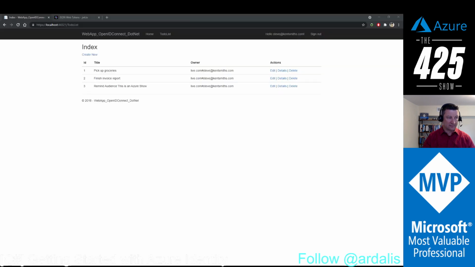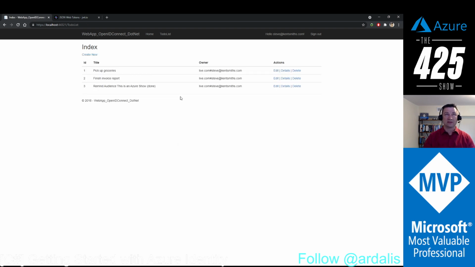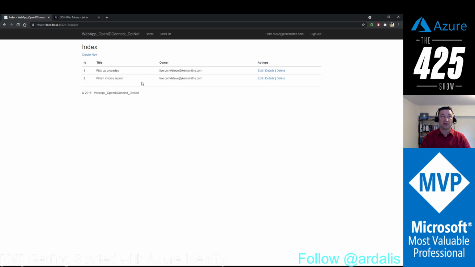And then I can go back to my app and I can say, you know what, I did that task, so we can edit it. Now it doesn't actually have a mark it as done feature in here. We'll just edit the name of it for now. Let's save that. Okay, so now we can see this was done and that's all working. And I guess then when we're done, we can always view the details, and then we can delete it. And we have an option to change our mind. Right? We have a confirmation page here, and then we can say delete, and it's gone.